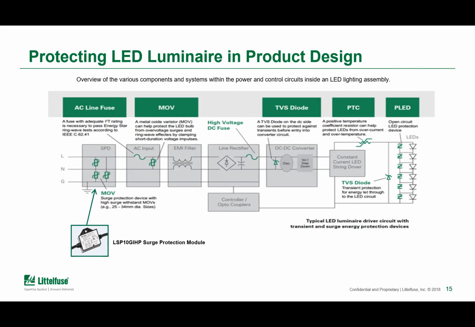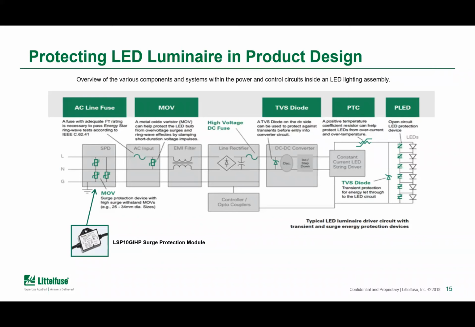Driver manufacturers will integrate a level of protection into their drivers. However, this protection is usually fairly limited. It can range anywhere from about 2 kV to maybe 6 kV of protection. The reason they do that is because a driver could be used in an indoor application or in an outdoor application, and integrating a higher level of protection up front is over-designing and is not really needed for an indoor application. So they're really only designed up to about 6 kV of protection in most cases.